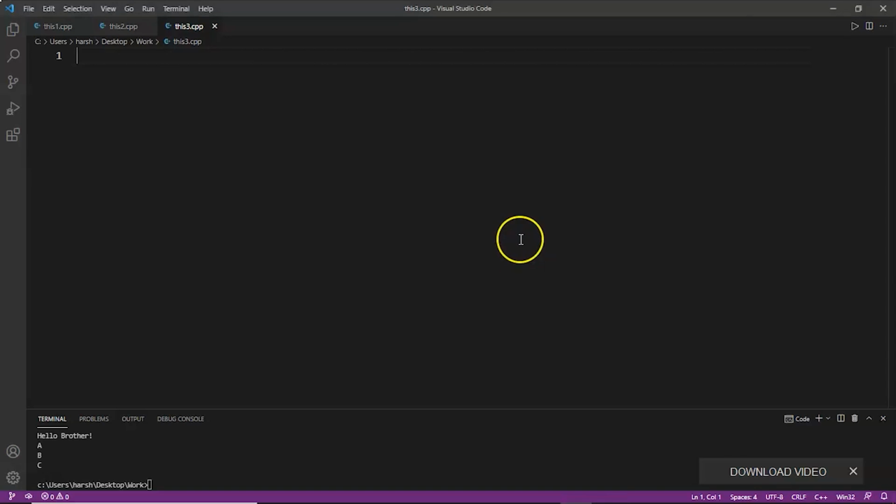So let's start. First of all, we'll include the header file #include iostream. Now we'll write the namespace standard. Now we'll write the main function.